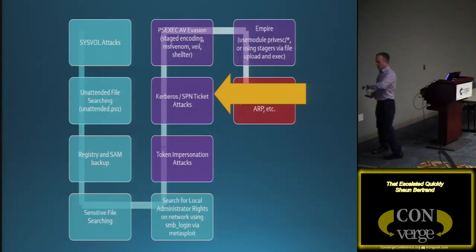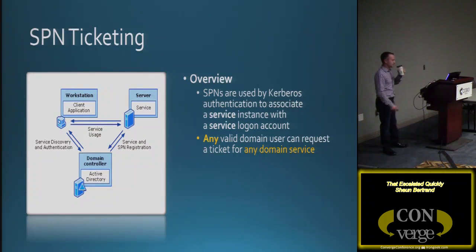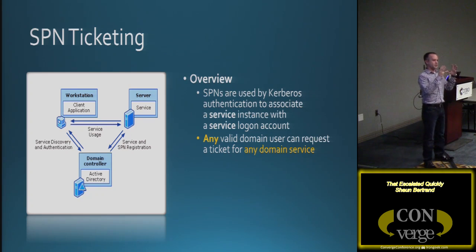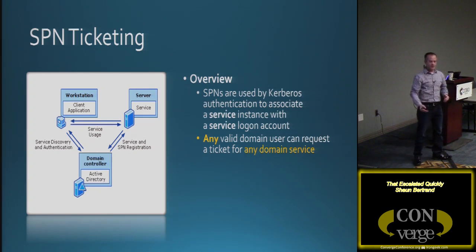All right. Moving on to Kerberos and SPN tickets. Has anybody ever heard of an SPN ticket? Service Principal Name. All right. Kind of the same thing with tokens, all right? SPNs are tickets that are stored on your domain controllers or file servers that basically do the same thing from a user perspective, except with services. Right? So we all have services that are running within our network, right? Services are running all the time. Well, we don't need to send the service username and password on every single request that service needs to make.